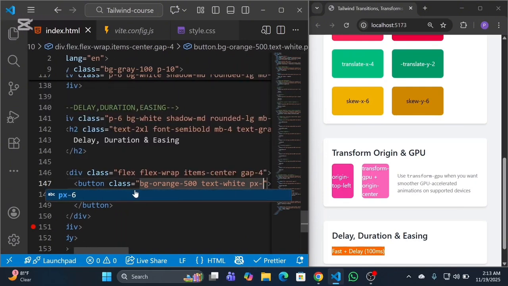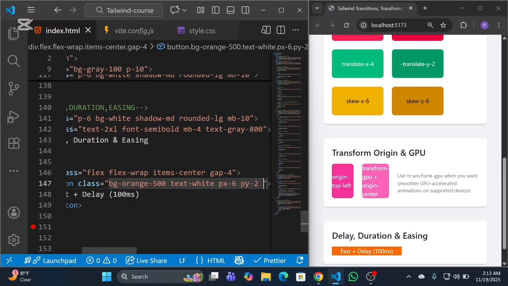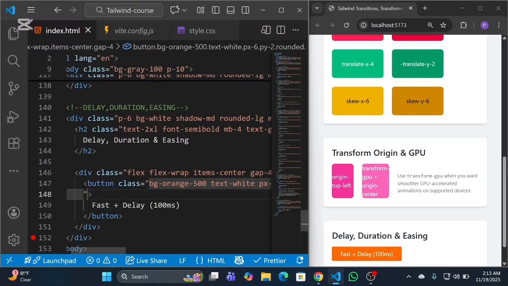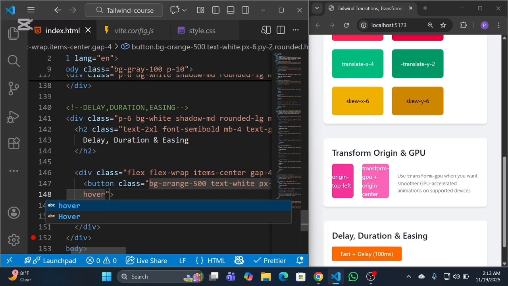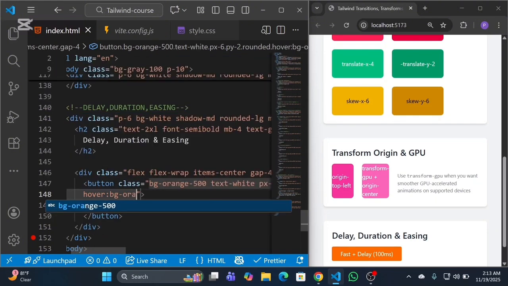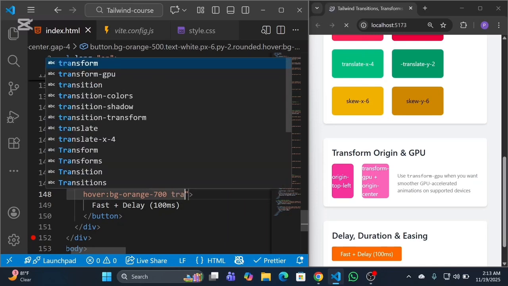Alright, so great. So I'm going to be giving the x-axis padding to be 6 and the y-axis padding to be 2. Now we're going to be giving some rounded corners, and some hover effect to change the background color. So we change the background color to a lighter orange color when we hover on it.